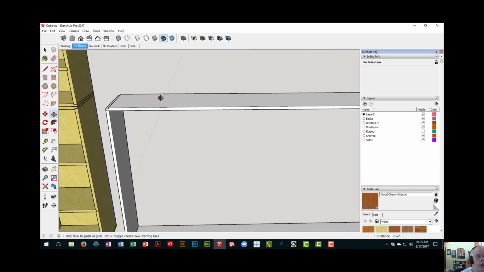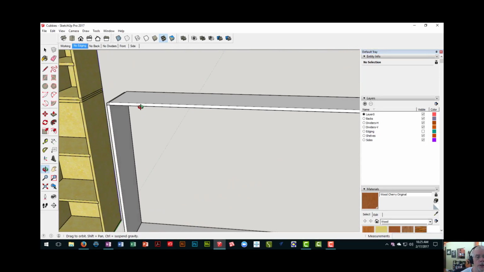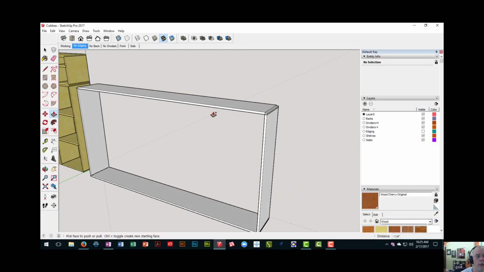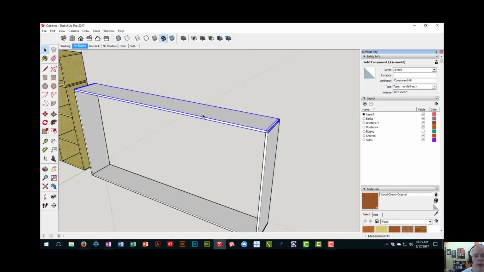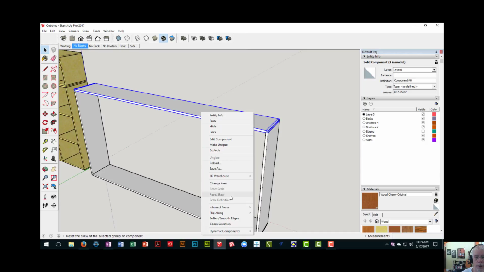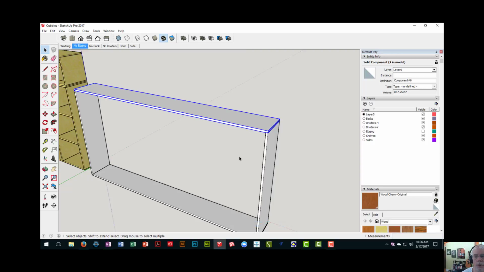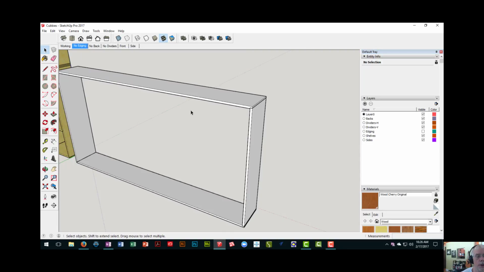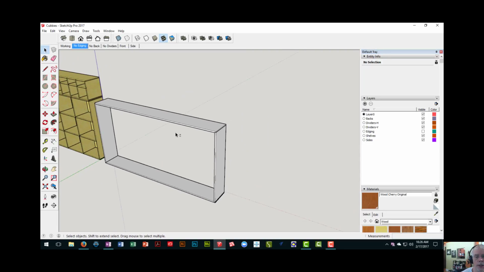Okay, now the top shelf is a copy of that bottom component, and the rabbet got cut on each side, but looking at this, you quickly realize that you want to flip that top shelf over. So you could get the rotate tool and rotate this around the red axis, but there's an easier way to do it. What I'm going to do is single click on the object, right click, and flip along the blue axis. So flip along components blue. And you can see now that it flipped it. It basically inverted all the geometry along the blue axis.